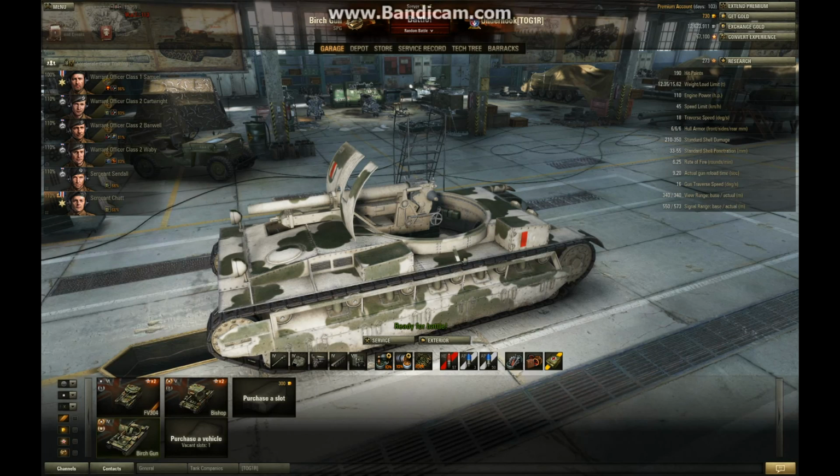Long range, low trajectory, which is a bit of a problem, hard to hit people who are close to buildings, etc. The shells do low damage. They also have a low splash radius, so if you don't land right next to or on top of the tank, you won't do any damage at all. It does have a high rate of fire. It does have good accuracy. Just keep pumping out the shells.